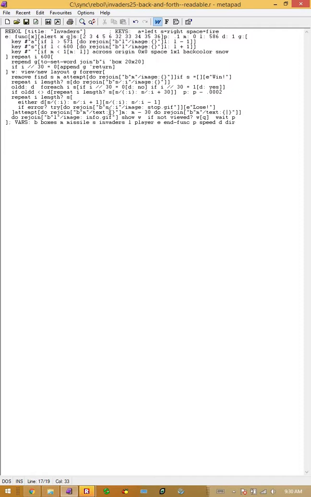And it's going to keep doing that, along with all these other things in the event loop, every single time the event loop runs. And if it moves up to a position, for example, minus 30 or somewhere not on the screen, nothing will happen here. It'll first erase that pipe in the place it was, and then when it tries to put it into a position where it can't be drawn, it'll error out and nothing will happen. The attempt block will just keep the game going.